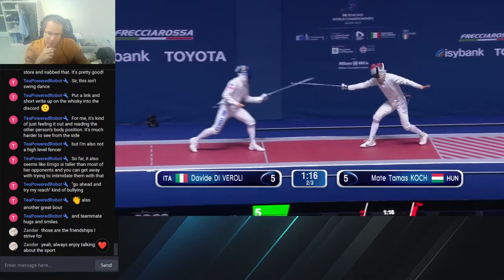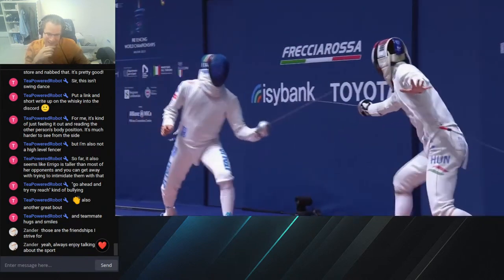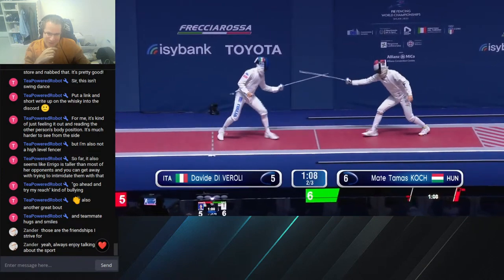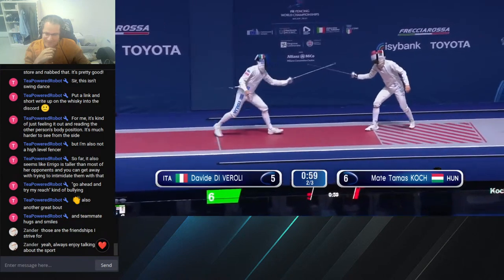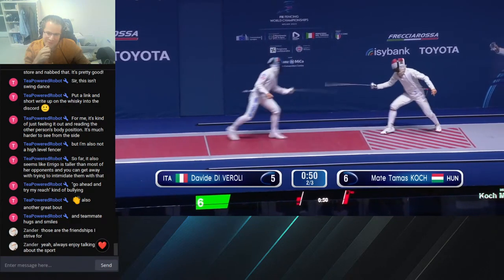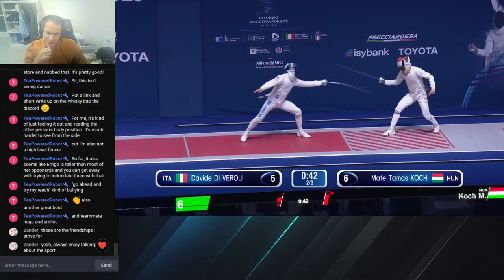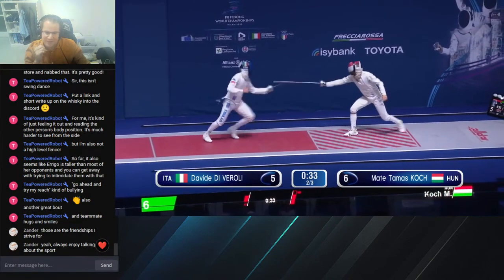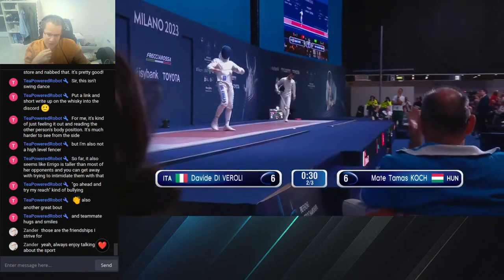Cook pressing — DiViroli pressing the blade, wow. Cook knows he didn't deserve that one — he was like 'thank you, God.' Just barely far enough to reach the mask, a lucky touch, but sometimes when you're close to match point, a bit of luck is all you need. DiViroli is really getting close but now he's scared to get too close because that's when Cook is so dangerous — we're seeing a lot fewer distance changes from DiViroli. Cook is so static.